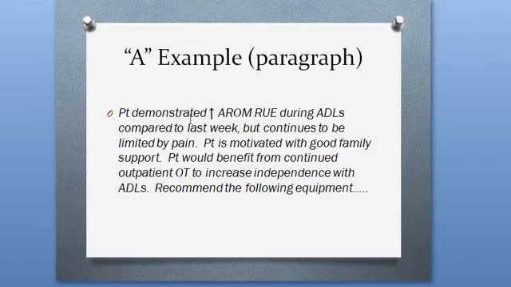I would be a little more specific here. So patient demonstrated increased active range of motion in right upper extremity during ADLs. And I know in the objective part you're putting what that is, how much range of motion, but I'd be a little more specific to continue. Or say patient has already increased 20 degrees of shoulder flexion, and with 10 more degrees, expect independence with upper body dressing, or something like that. But this is also just fine. I really like this one too. So this is a great assessment paragraph.